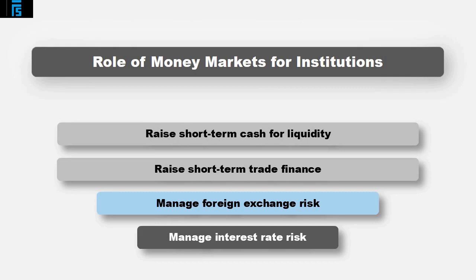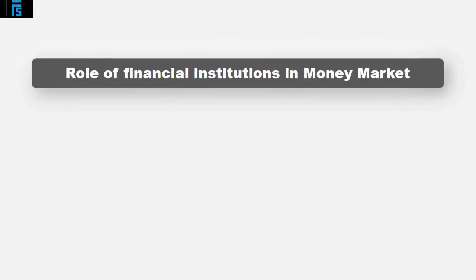Managing interest rate risk is covered in Managing Interest Rate Risk section, where this risk can be managed using futures and options, types of derivatives that are available on the money markets. So the money markets offer very important services. But what are the financial institutions' role in the money market? They act as financial intermediaries. Their role was examined in an earlier section, the nature and role of financial markets and institutions.